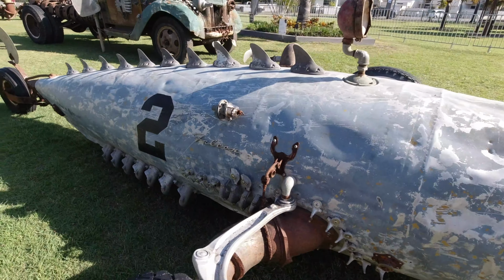This one behind us is called the Scavenger. And he's put together everything from outboard motors and so forth. There's stuff on there from cotton machinery. There's stuff on there from harvesters, you name it. It's all sorts of bits and pieces that he's collected off different machinery, put into these. Quite fantastic. It's worth a visit, guys.